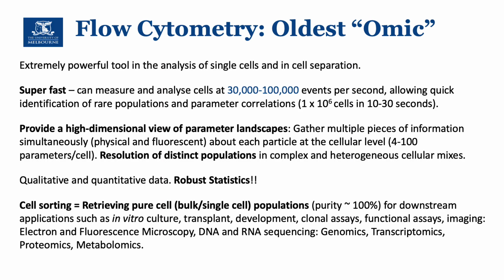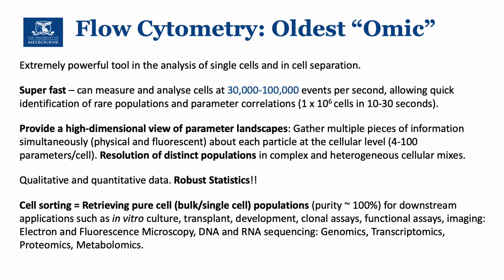Now, we could say that cytometry is one of the oldest omics, and by that I refer that cytometry is over 30 years old, but since the beginning it was extremely powerful in providing a tool for the streamlining of the analysis of cells in single cell suspensions. So it is super fast.